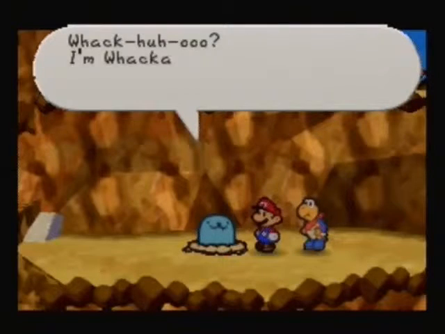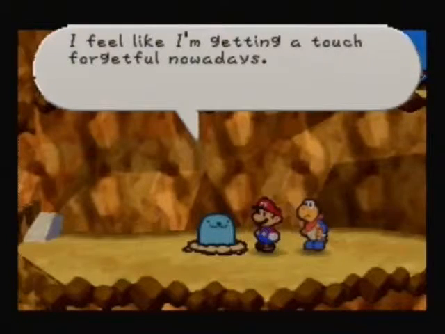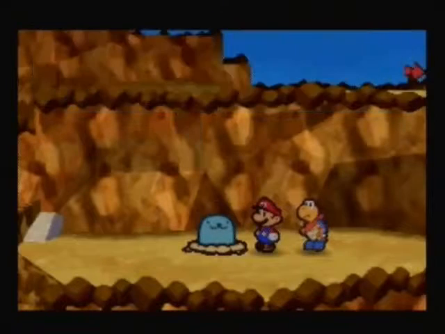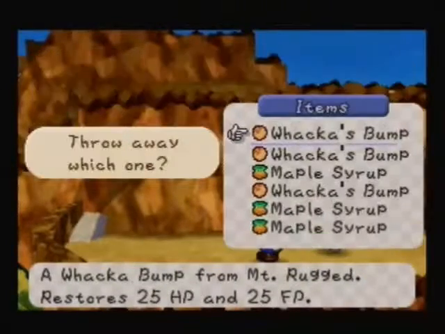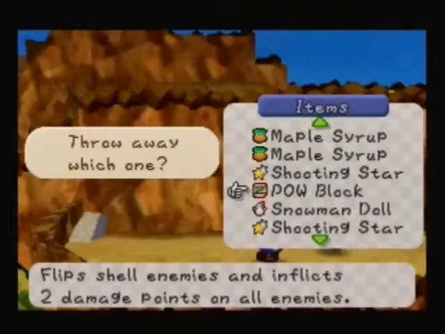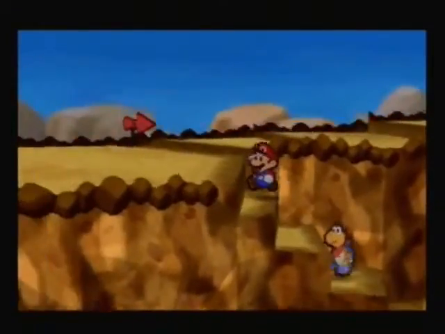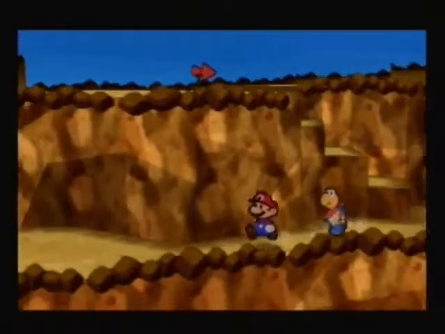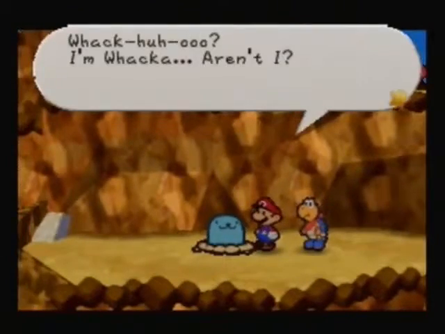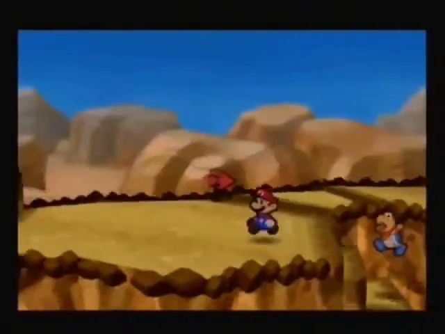I'm Wacka. Aren't I? I feel like I'm getting a touch forgetful nowadays. Did I remember to eat breakfast this morning? Ow! Don't hit me! We're gonna go ahead and go to this power block. Alright, we're done here. I'll talk to Wacko one more time before I leave though. Not gonna hit him. I promise. He just said the same thing. So we're out of here.